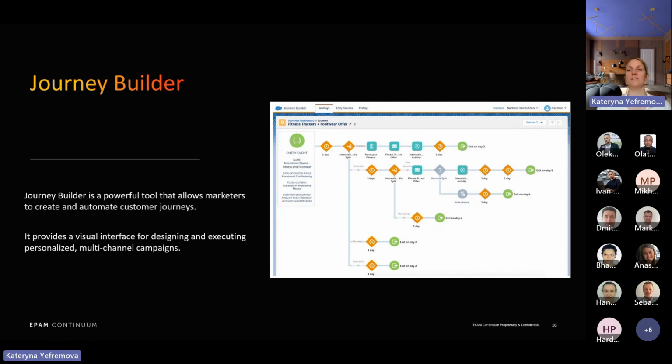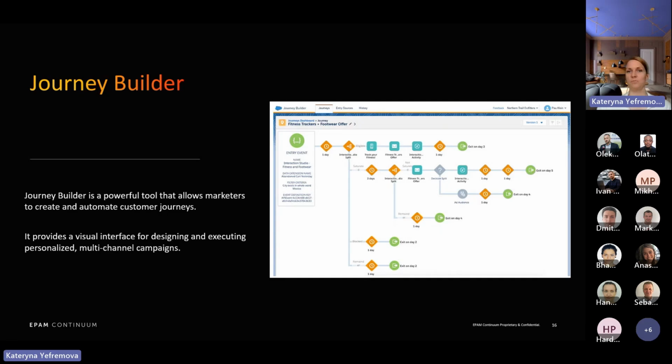Journey Builder gives us the opportunity to create something unique for each customer. Even if we create it properly, with all rules and expected behavior, in the end you will get different results for different people, because people behave and communicate with the system differently.